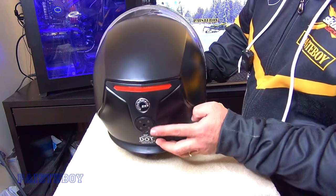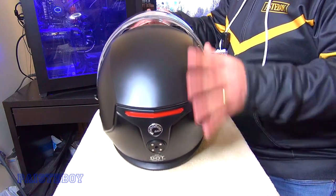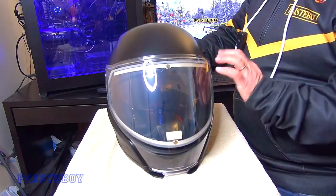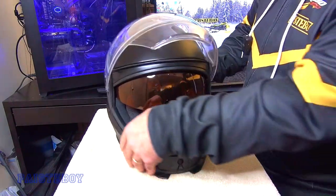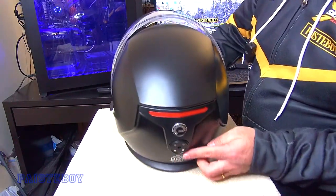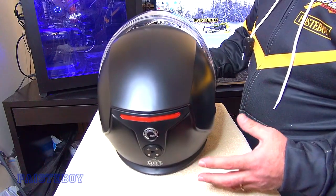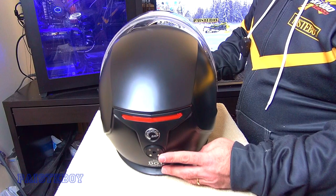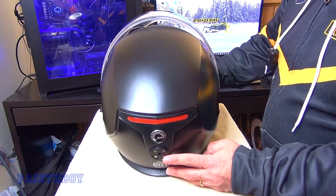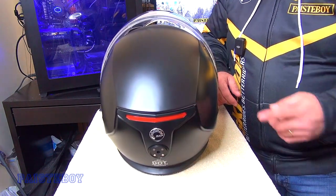This is the connection for the heated shield. Instead of having something connected to the actual shield itself like most other helmets, it has a magnetic connection on the back. And then this can be incorporated into your desk key if you have a Skidoo — and I do, because I got the link connection for it. So let me show you how that connects.